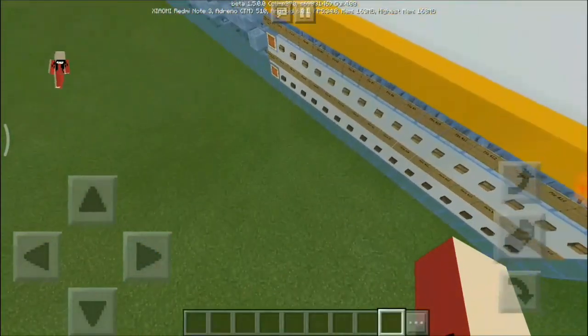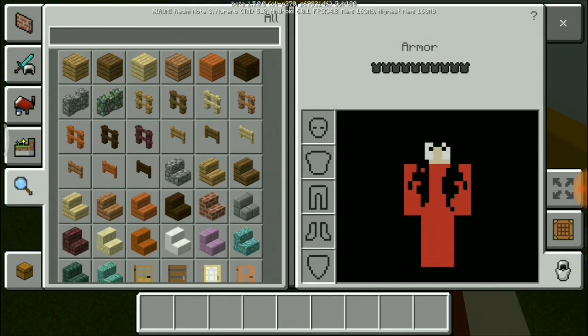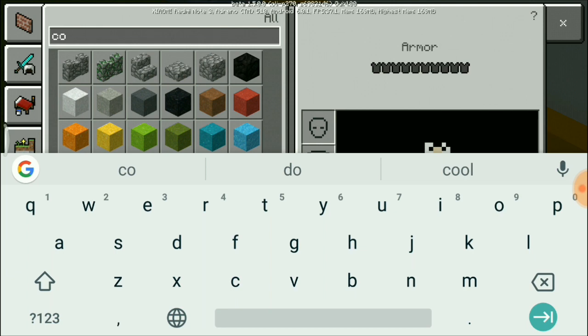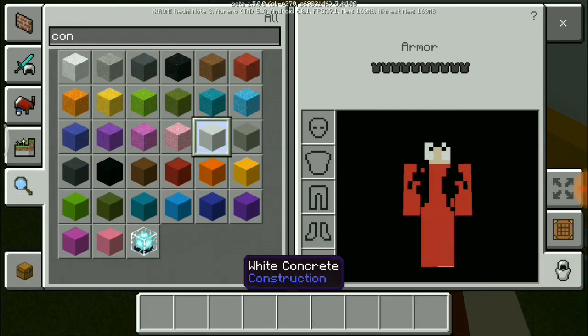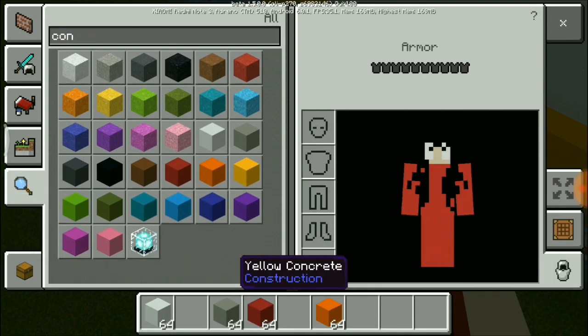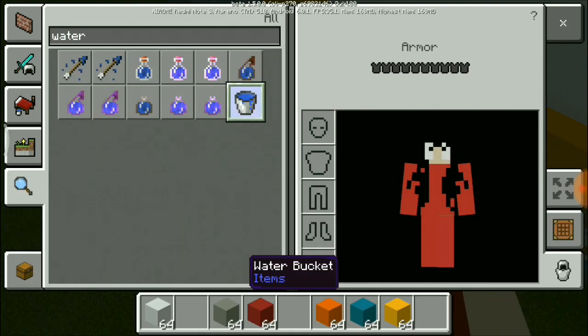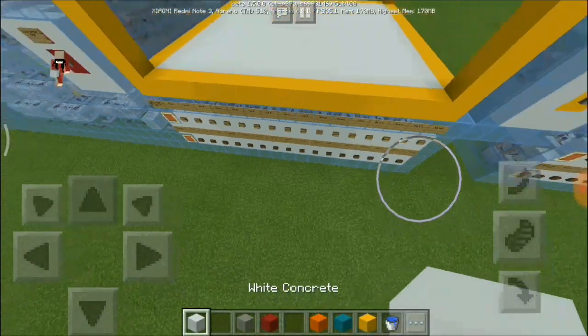So let's make something. What I'm going to make is going to be pretty cool. I want to make something which should be different from all the sides. It's going to take all four sides: backward, forward, front, up, down, from everywhere. So what I want to make is that it should be different from all of the sides. I'm gonna grab some of this water maybe, and let's try to make this.